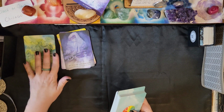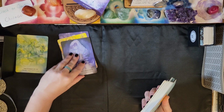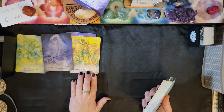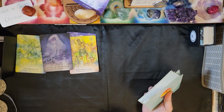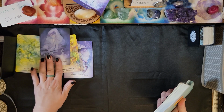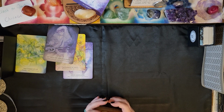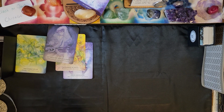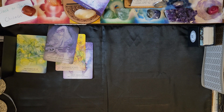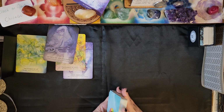That's a lot. It says the path, the World: independence, facing fears, and self-discipline. So it's going to be thought-provoking. So independence, facing fears, self-discipline, practical, grounded, determined, and abyss, secrets, lessons yet to be realized. We'll read it all together, but those are great strengths, right? Fostering your own independence, facing your fears, disciplining your thoughts, because this is an air element, and staying grounded in reality, and maybe even helping you realize some of that secret knowledge, like the lessons that we all come here to learn and grow as a spirit.